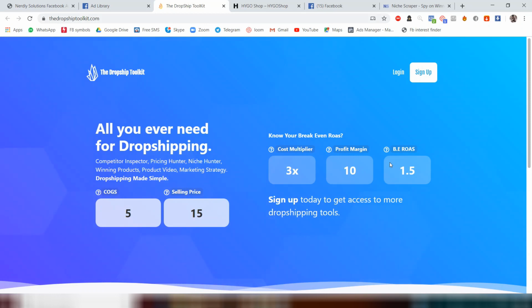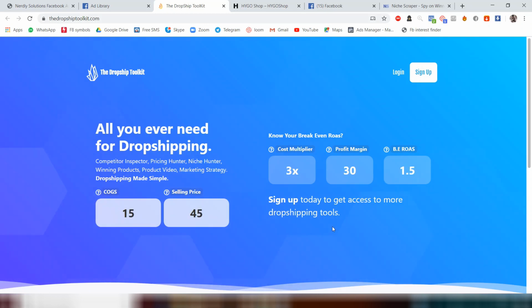If you don't know what break-even ROAS is, it is the ROAS you should be getting to break even. Anything below that you will lose, and anything above that you are profitable. For a product, you want the break-even ROAS to be at the most around 1.7, 1.8. Anything more than that, you don't want to be selling this product. What I mean is that, for example, if the product costs $20 and you are selling it for $40, the break-even ROAS is 2. In this case, you don't want to sell this product.